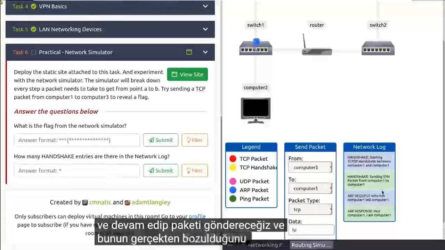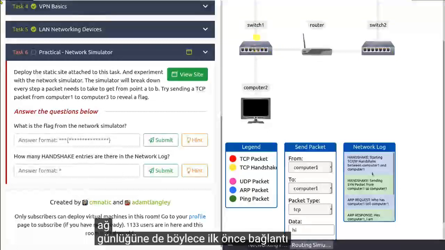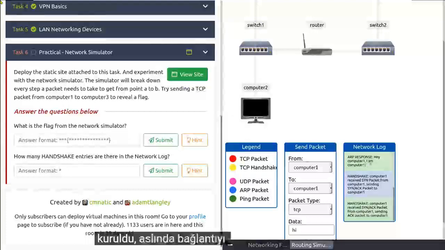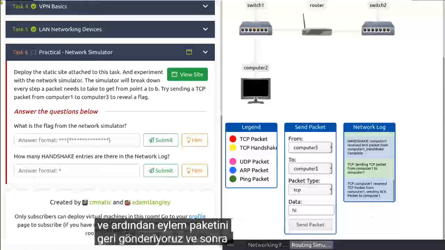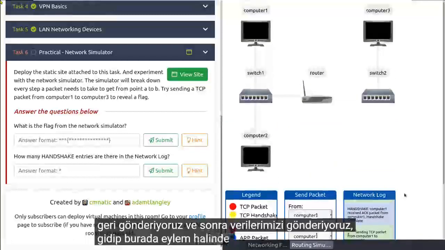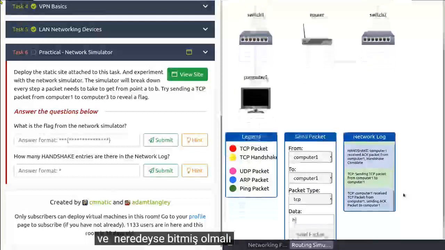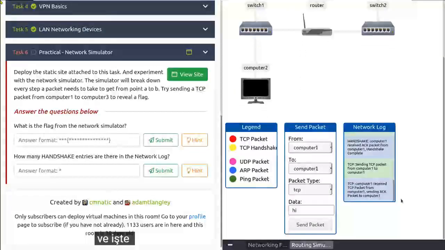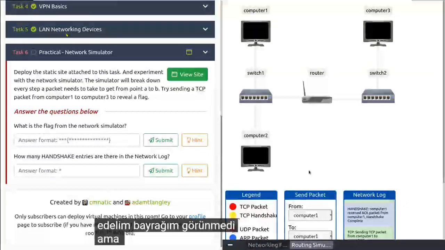And we can see that this is actually broken down in the network log as well. So first we have the connection being established, we're confirming the connection and then sending back the ACK packet, and then we're sending our data itself. And we'll go and watch it in action up here. And it should be almost done. And there we go. It looks like my flag didn't show up, but we'll play with that in just a moment.